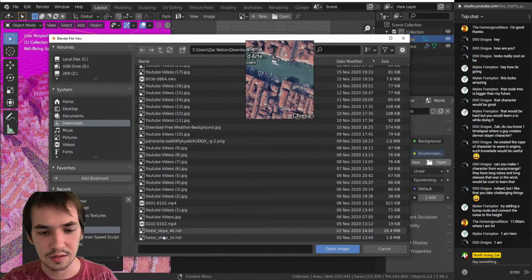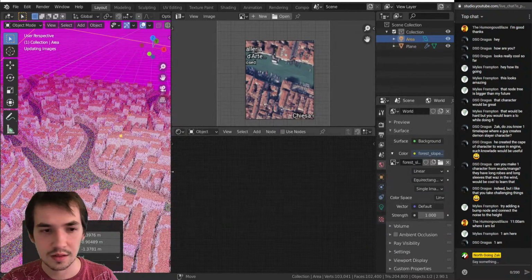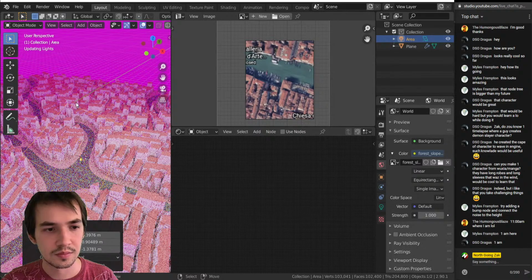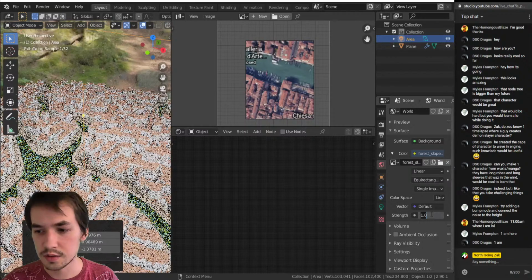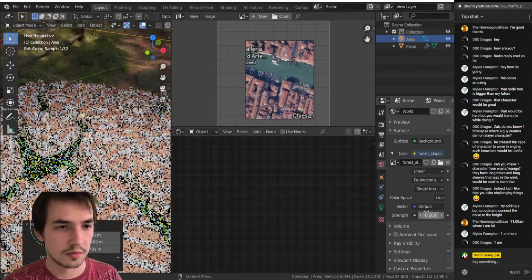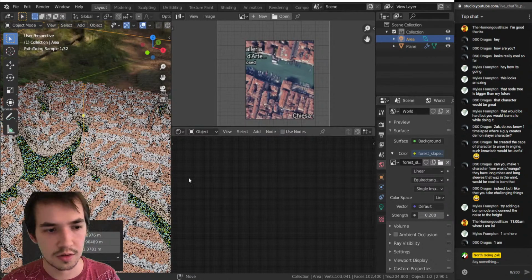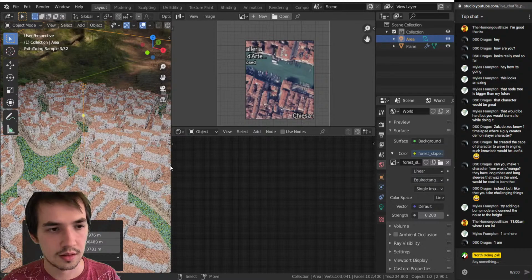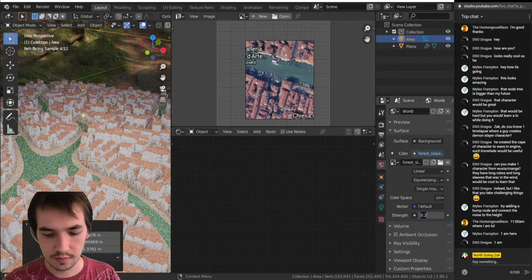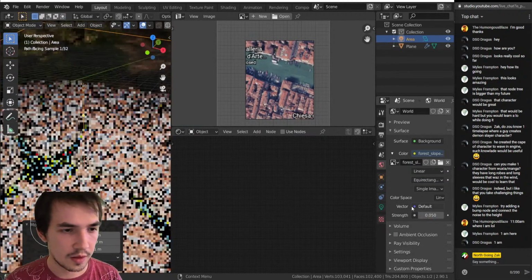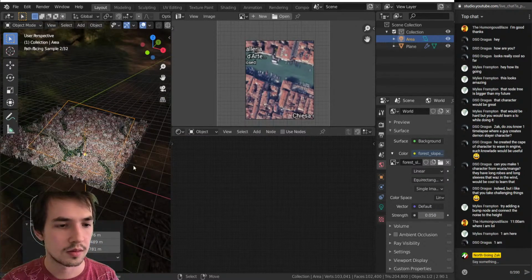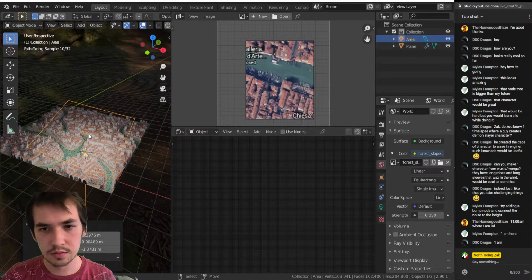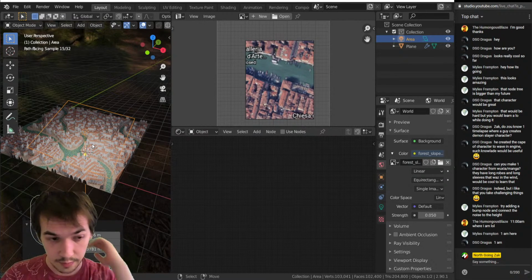You can see this is downloads for all my thumbnails. It's pink because we don't have a texture. Now we have a texture, and I'll turn it down. I just don't really need to use it that badly. 0.05, how about that? Yeah, I'm happy with that.